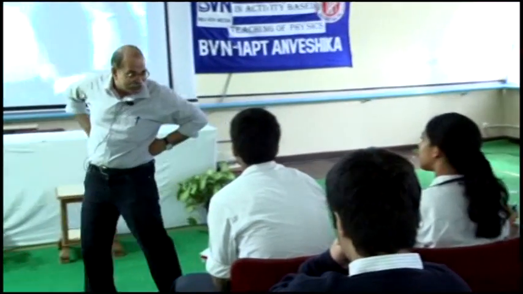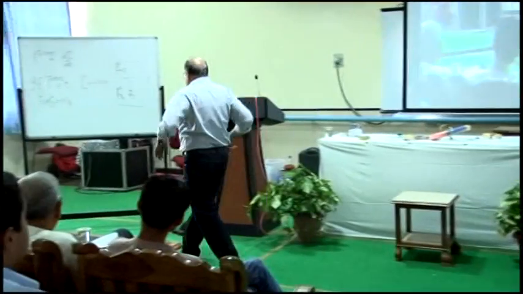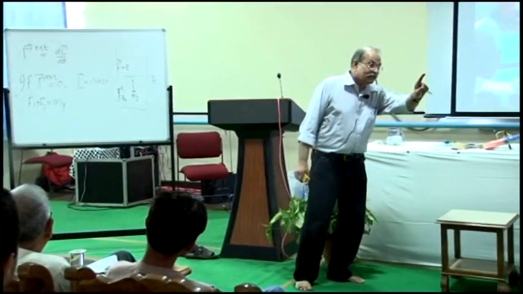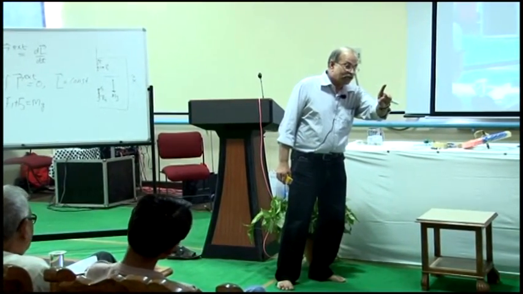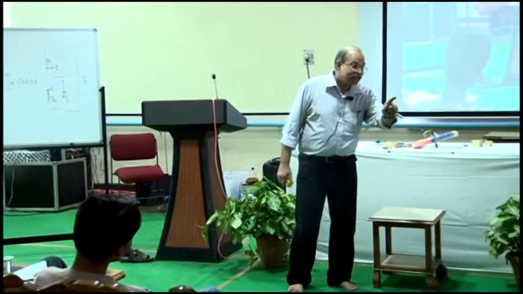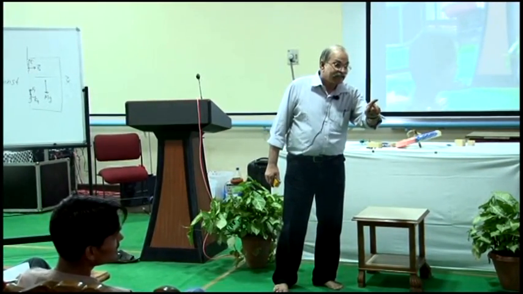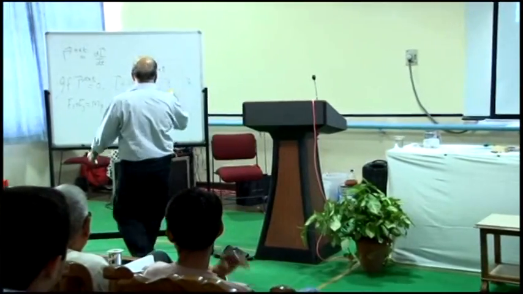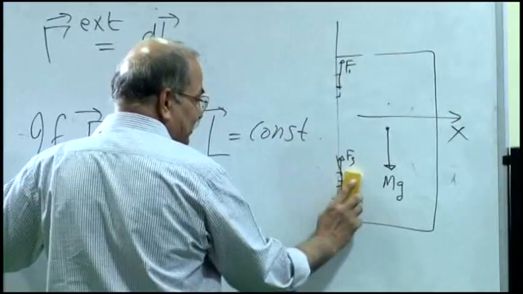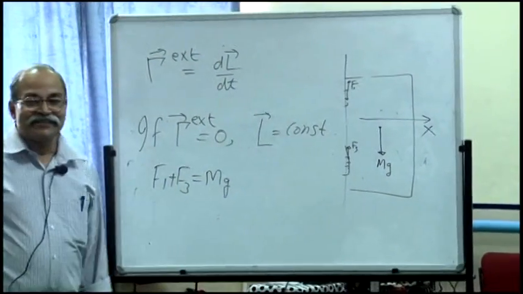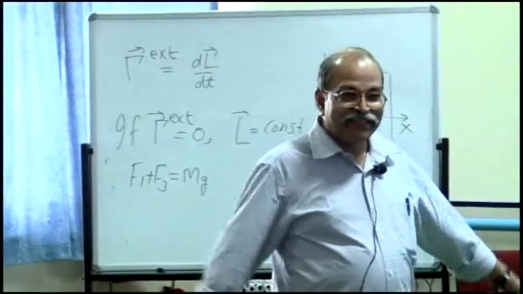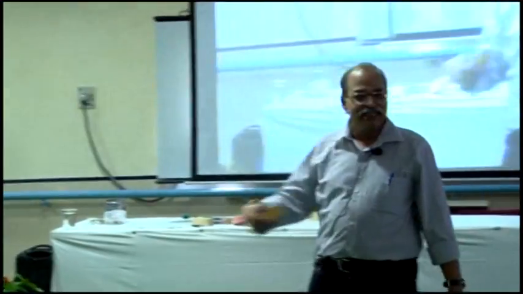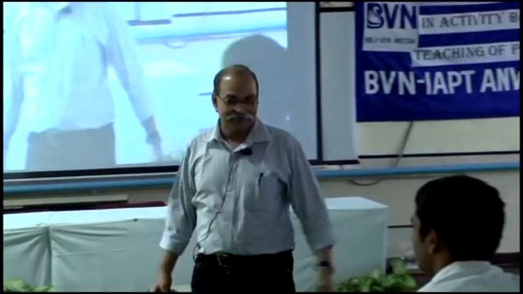So F2 and F4 are 0. Both are 0. And what about F1 and F3? They are there, or that is also 0? No, they just balance out. They are there. Okay. So F2 is 0. Now it's very good. In x direction, no force, no problem. In z direction, the total F1 plus F3 is equal to mg, so it is in equilibrium. In y direction, there are no forces, so it's translational equilibrium.